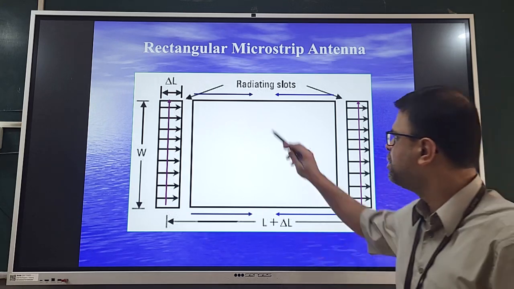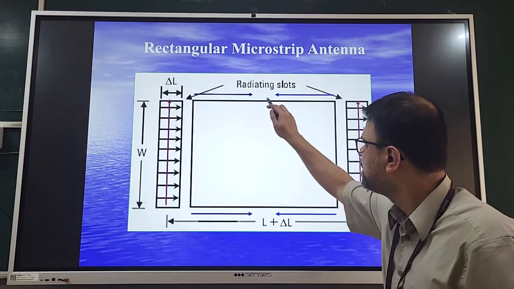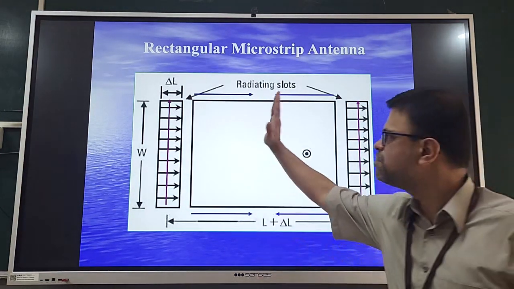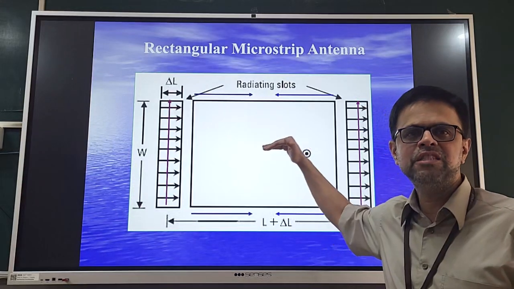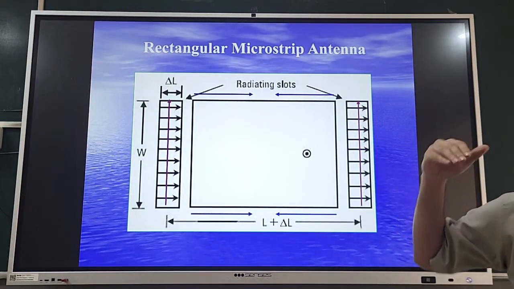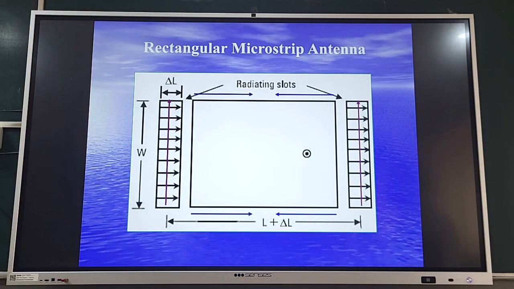If my fundamental 1-0-1 mode is there, that is along this, then this becomes my E plane and this becomes my H plane. So in that circumstance, the YZ plane is my E plane, the XZ plane is my H plane. So depending upon where the feed point is, what is the direction of the E field, you have to identify the plane. How it is done practically, that we will see when we actually go to the antenna measurements topic.